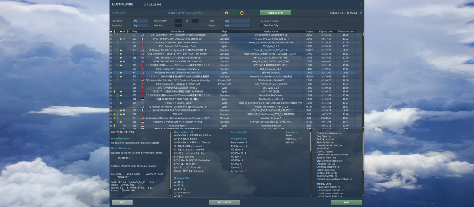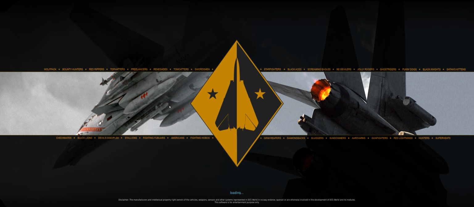And there are definitely some gotchas in there that can make the process a bit confusing and a bit convoluted at times. So we'll go ahead and join the HIP, or How I Play Games Dynamic Official Server. It is still currently their playtest, and it's rapidly becoming one of my favorite public multiplayer servers out there. So this whole process of creating a DTC cartridge for your F-14BU or any aircraft in DCS can be a bit of a long and complicated process, so we'll try to shorten things up a little bit with the magic of video editing.